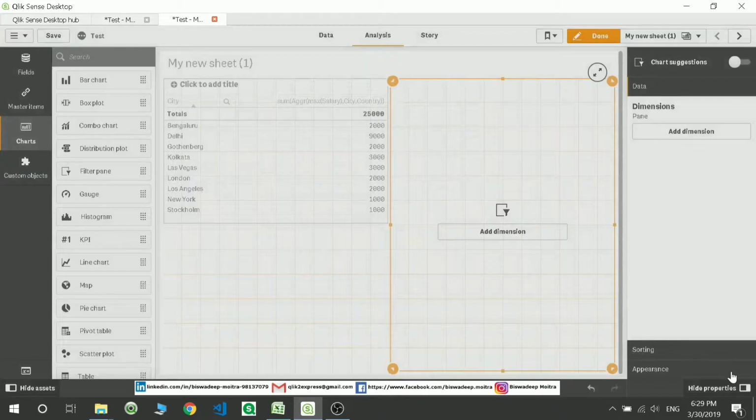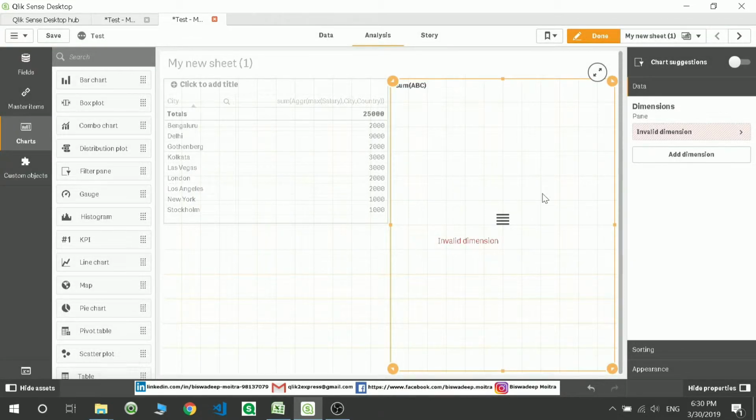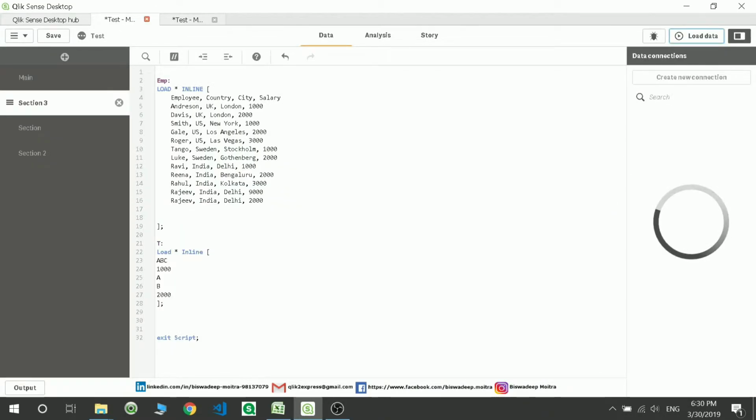If I give a sum, you're not going to see any data. That's because we have a combination of numbers and strings inside column ABC. In such a scenario, when you have a column with data of different types, here a number type and also a string or character type, I want to sum this data but it's not happening.